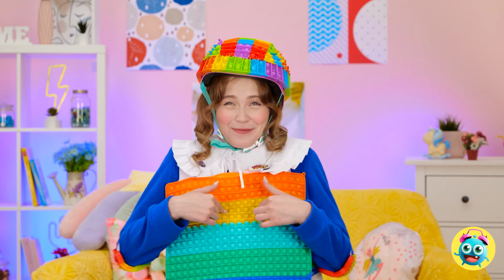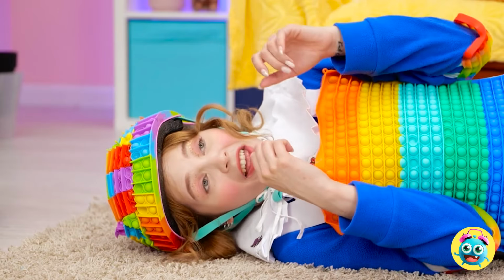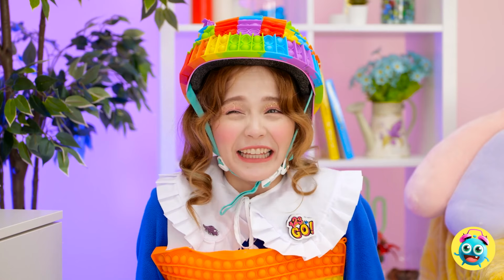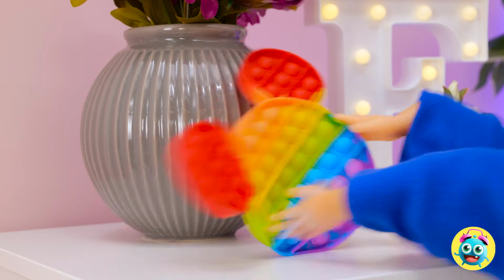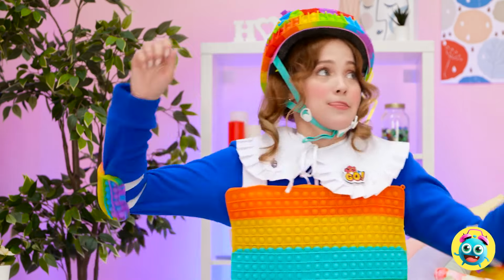It feels so funny! It doesn't hurt! Phew! Again! Again! I made it! Now I can get the poppet! Totally worth it! Here I come! That's it, sweetie! Keep going! Thanks, Mommy!